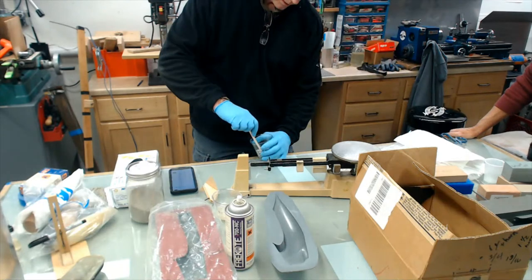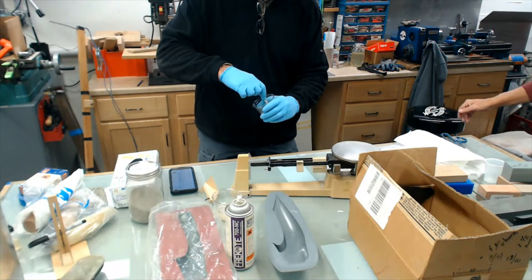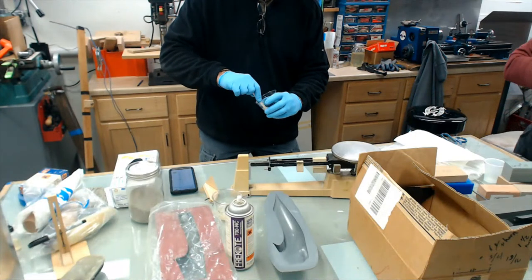So what I'm mixing here, HTR 250 106-3, it's a high temp resin.